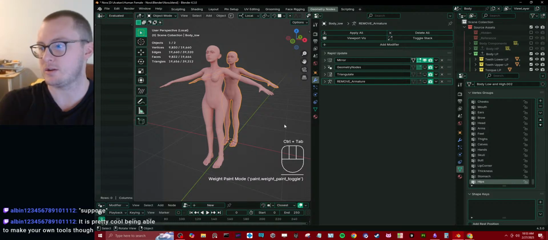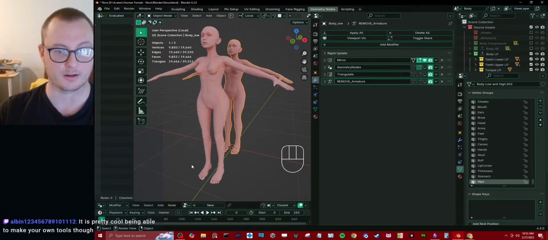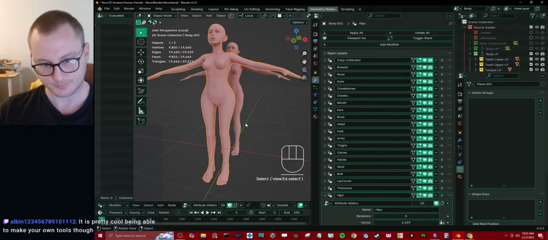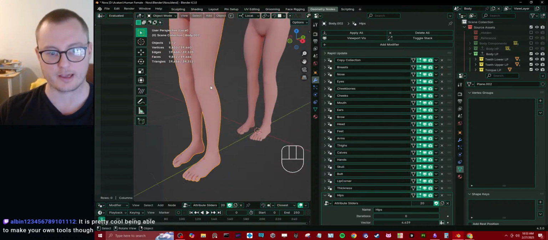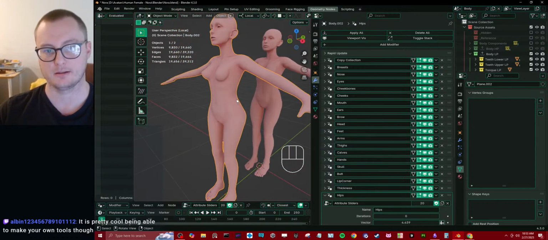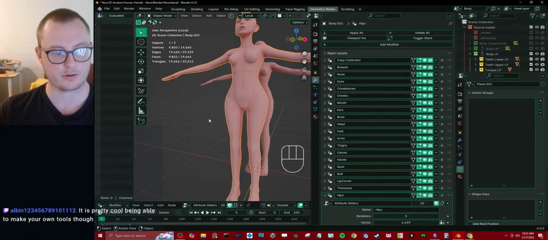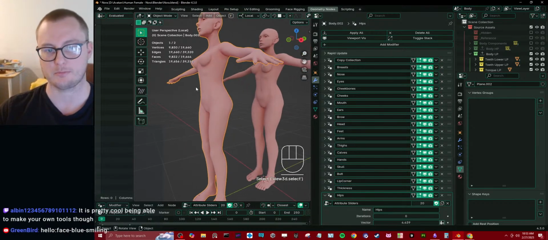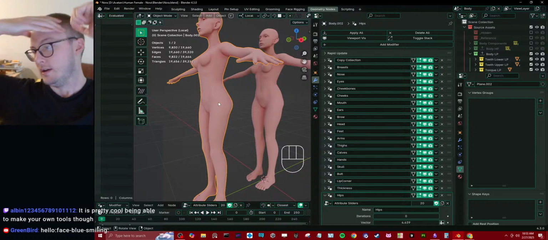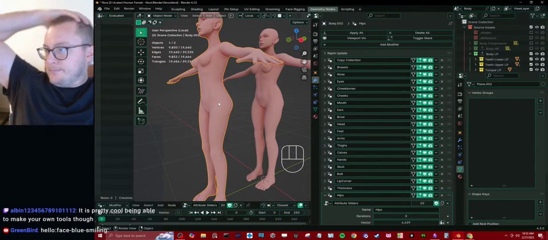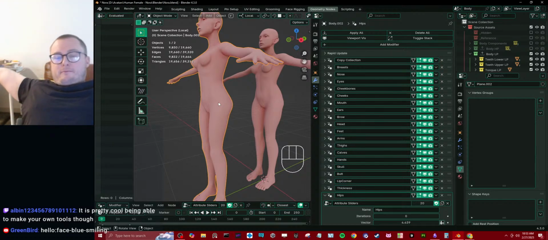Pretty cool being able to make your own tools, though. I 100% agree. If you're interested in learning that as well, I definitely recommend getting a Cursor or other tools, because then you can start scripting your own stuff. It's pretty awesome.